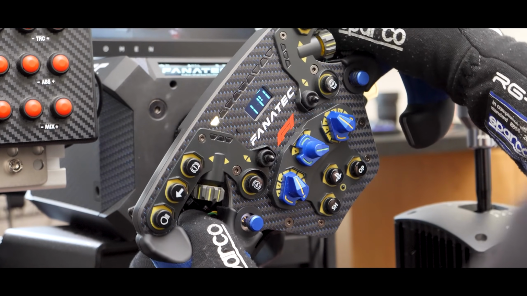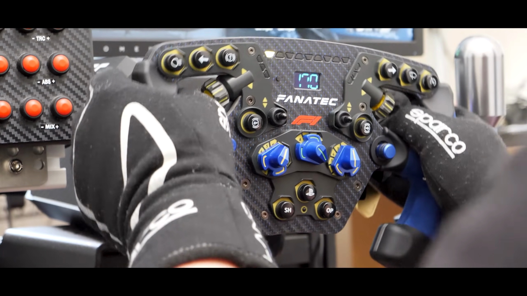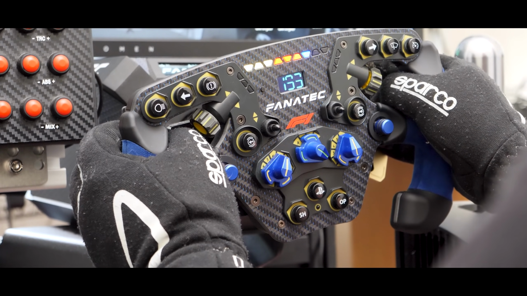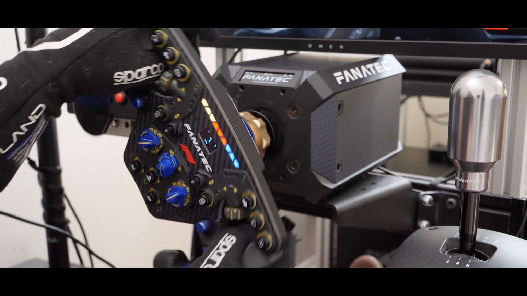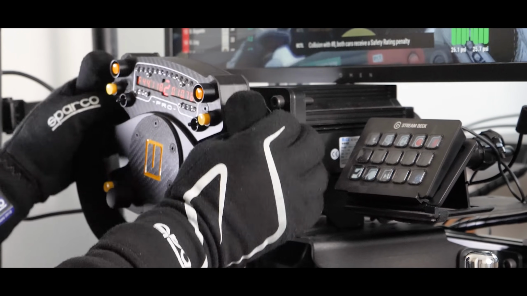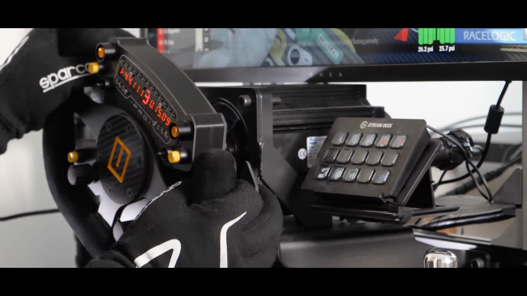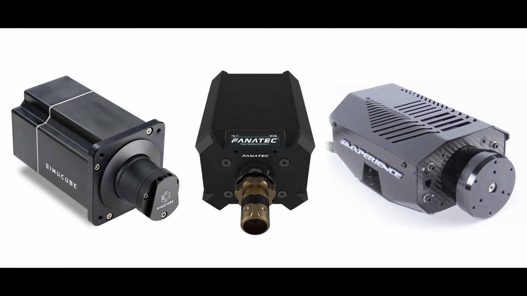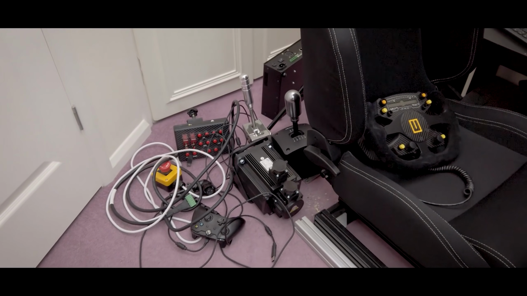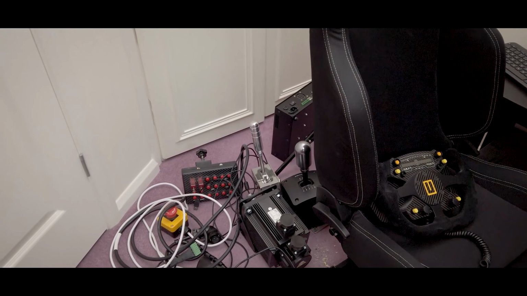Before we move on and talk about the wheel rim and the driving experience, there's one final point I'd like to make. One thing I've noticed after using this wheelbase for the better part of a month now is just how much cleaner looking the setup is than other direct drive systems. Not only that, it's considerably more compact as well. Most DD systems use some kind of industrial servo motor which aren't really designed with aesthetics in mind. They often complement this with a bulky external control box and power supply, and some hefty cabling to boot.